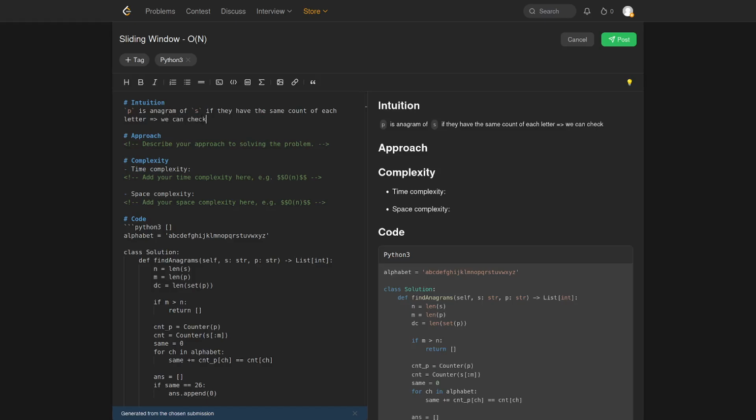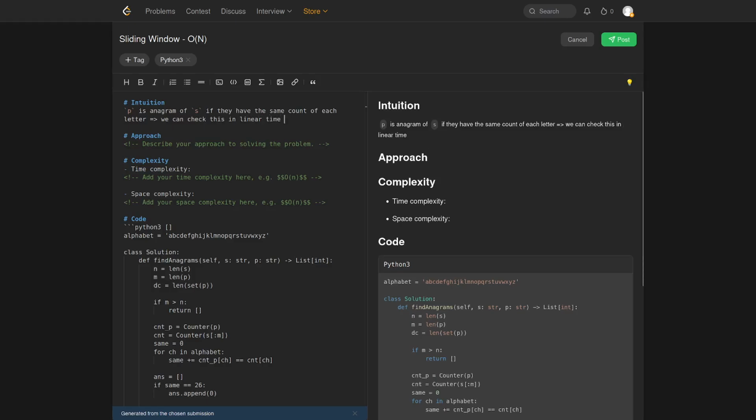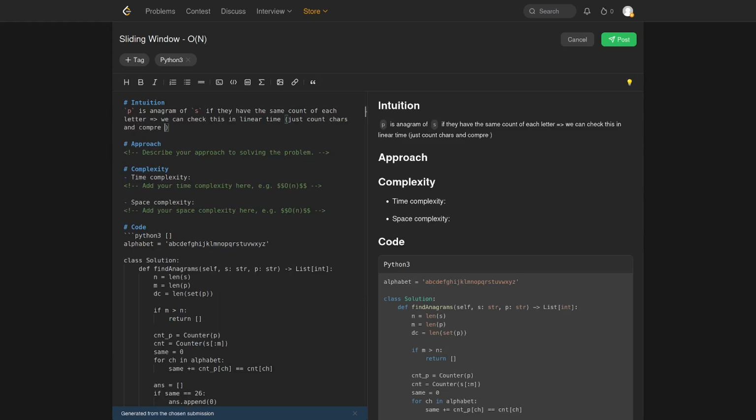We can check this in linear time. Just count chars and compare counts.